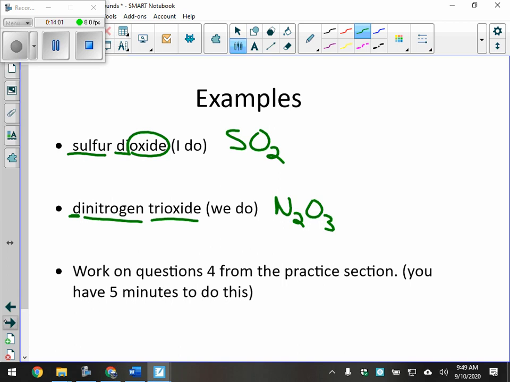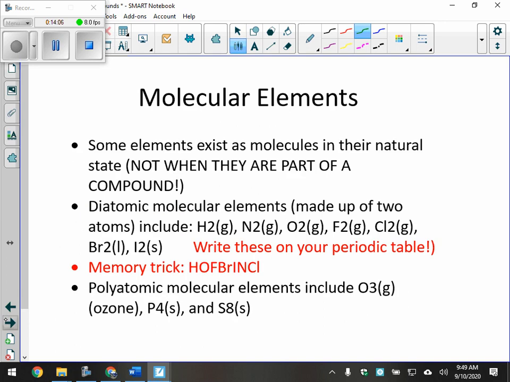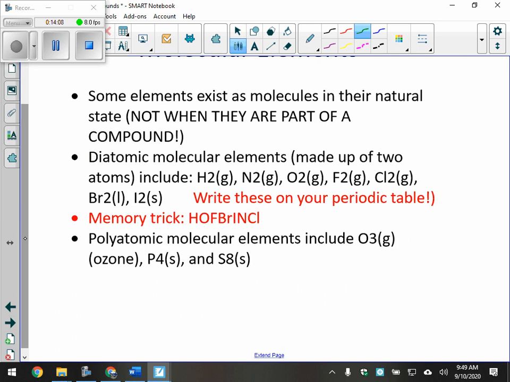Real quick here, I think we have some time for this. Molecular elements. So here's more fun for us. Some elements exist as molecules. When we look at oxygen in the air, oxygen is going to come in 2s, again to help each other become more stable. This one has 6. It's got 2 by itself. This one has 2 by itself, and they're like, let's share those between us. Then we fulfill our octet rule, or fulfill those 8, so they become a little more stable.